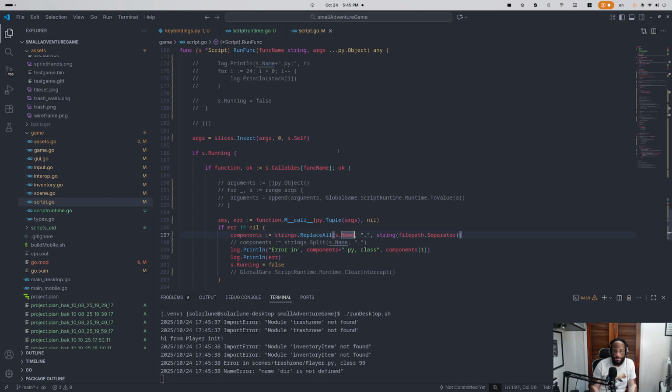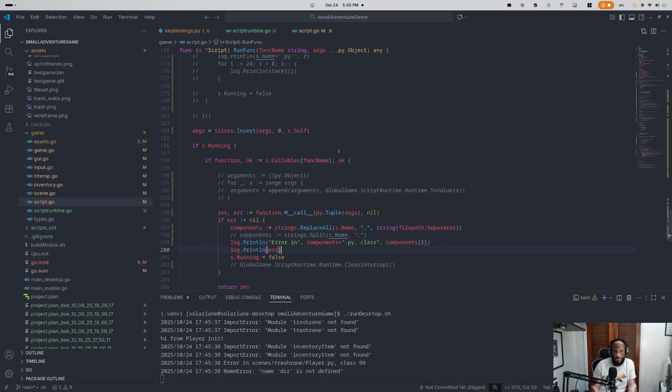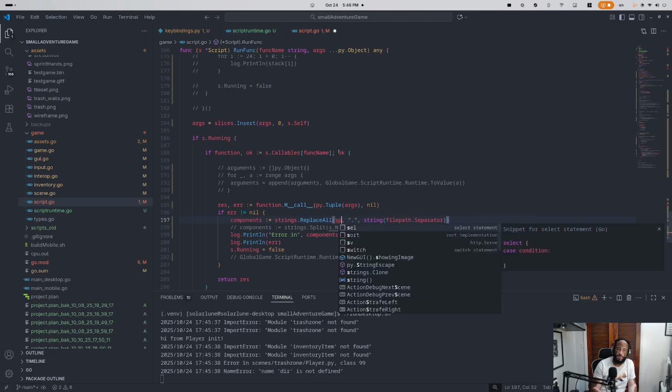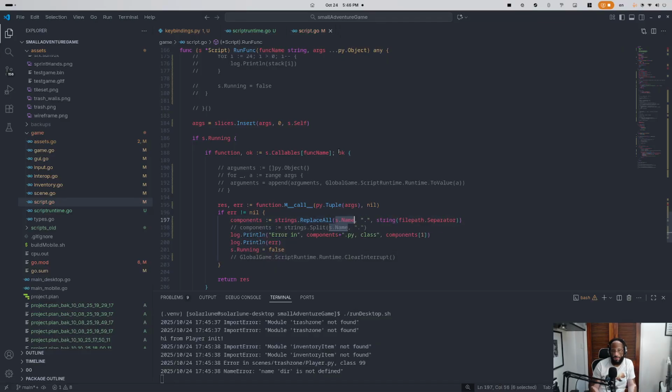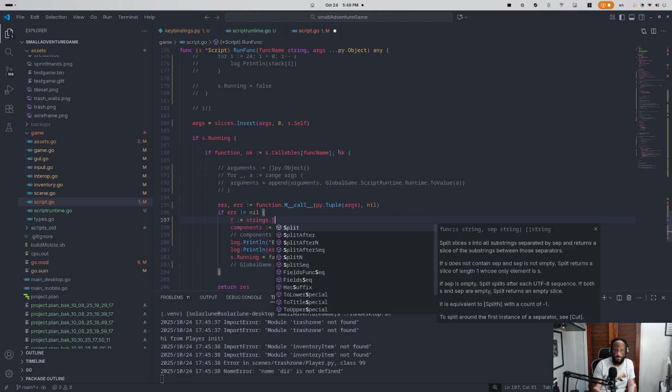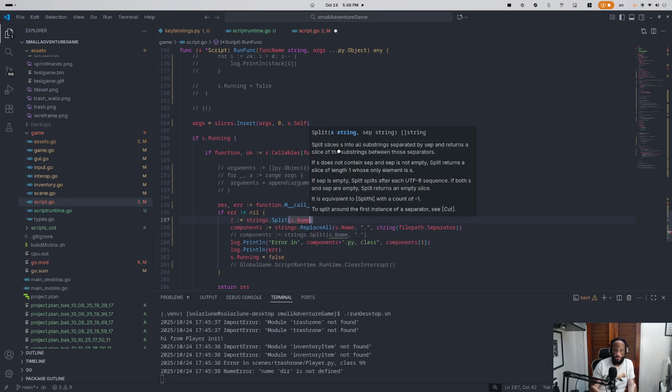Class. Okay, so we want to replace the dots. Well, we want to split. Well, so we want to split s.name by dot.